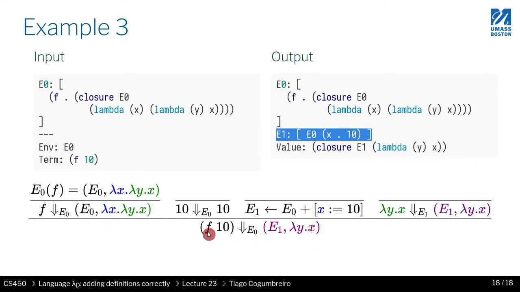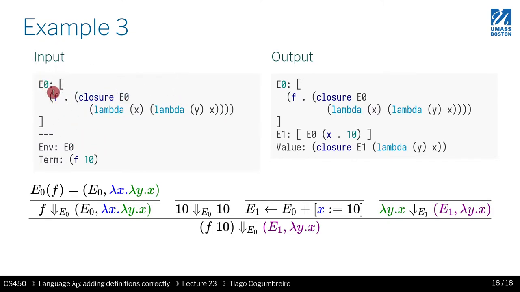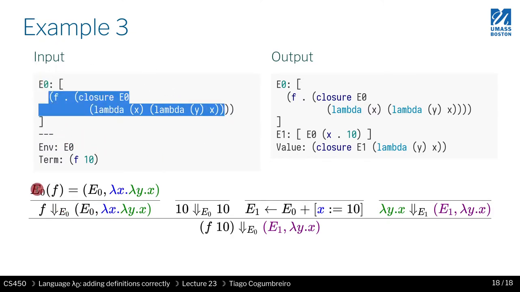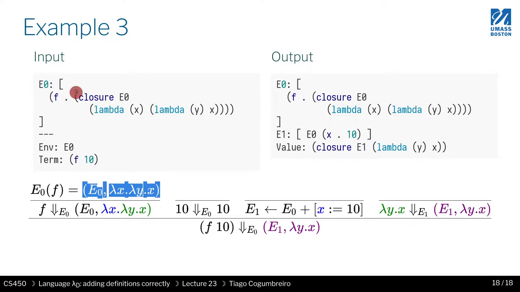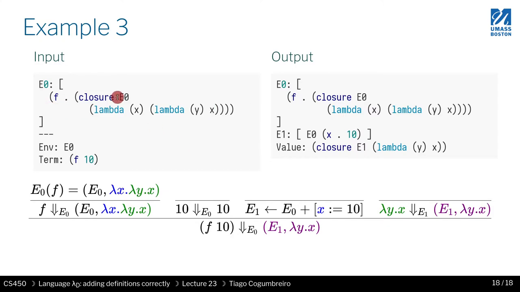When you call f of 10, what happens is you evaluate f. F is defined here. So you look up your environment E0, and it's defined there. So you return that. E of 0, you get this, which is a nicer notation for this whole thing, right? Closure E0, and then lambda x, and then lambda y. Okay, and then you're going to use this closure, and you're going to pass it number 10. So we're going to replace x by 10. Okay, I'm going to replace this x right here. We don't replace the code itself.